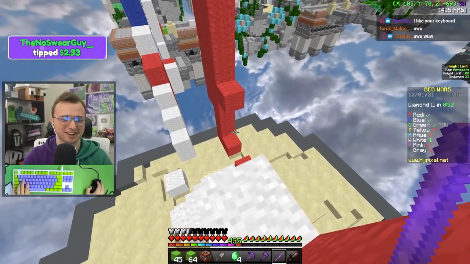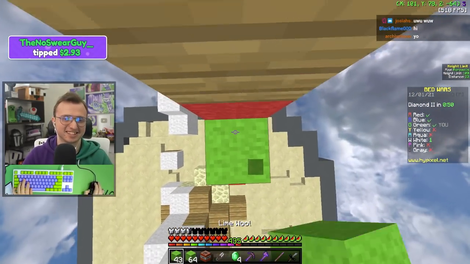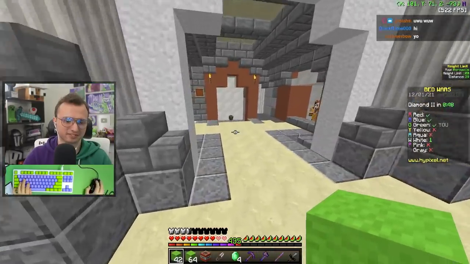Okay. Oh, that was a sick pearl. Hey, pearl? Right now. Oh, a pearl clutch? That was a sick way. Pearl clutch. I didn't know you would have a pearl. What? Go hug.